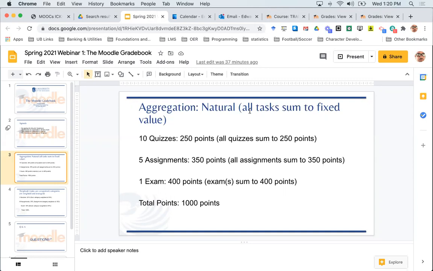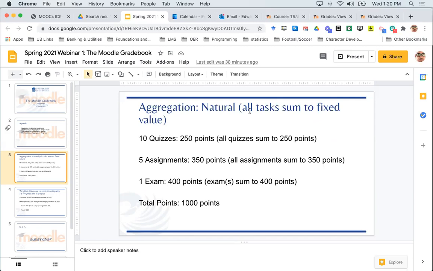So for example, your natural aggregation might be 250 points assigned for your quizzes, 350 points assigned for your assignments, 400 points assigned for your exam, so that the total points are summed to 1,000 points. What this does is ensure that there is a fixed ratio between your quizzes, assignments, and exams.